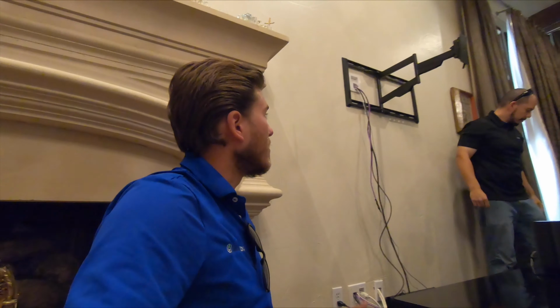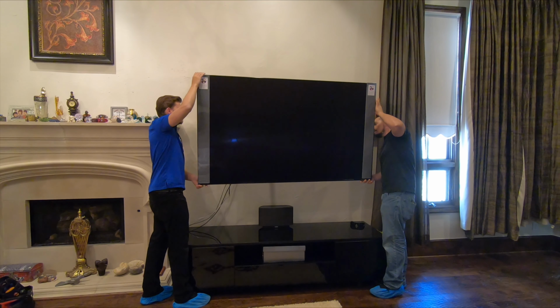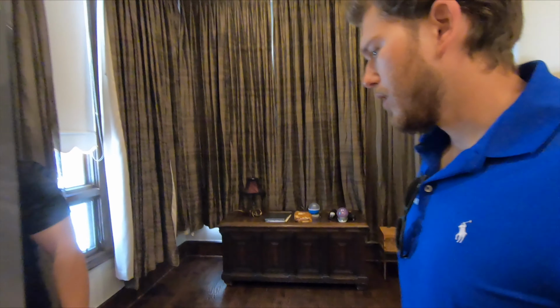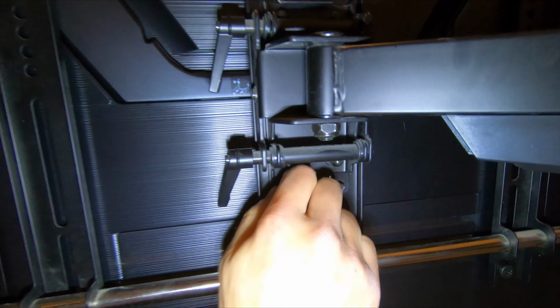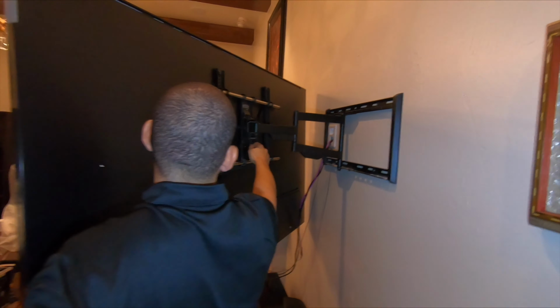Next, we're gonna go ahead and get the TV mounted up on the mount. It's as easy as that. It is very important that on the back of the TV, you use the security screws here. See right here? If you don't put those in, the TV will fall right off the wall. We're just gonna get those screwed in, and we get our wires routed through the wire channel so that the customer can swing it around as they'd like towards their desired seating area.